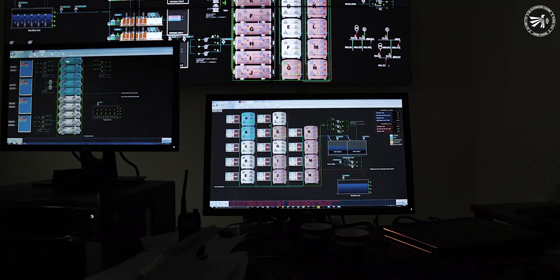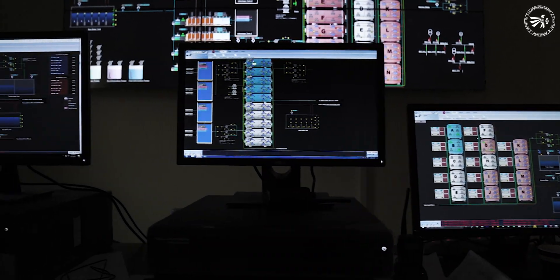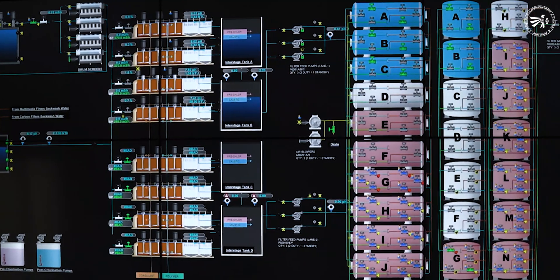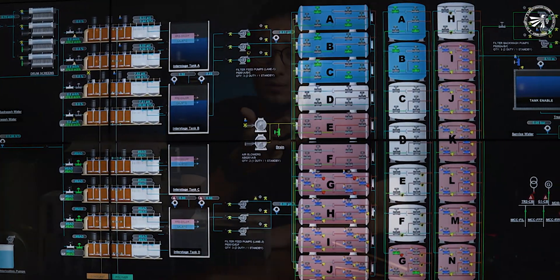Next is Level 2, where we have supervisory control — HMI, SCADA, and DCS. The channel will cover a wide variety of software through many lessons, tips, and tricks, including SoMachine Manager, TIA Portal, and BC-S7 from Siemens, as well as FITU Designer, CITECT, and hybrid DCS from Schneider Electric.